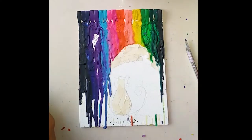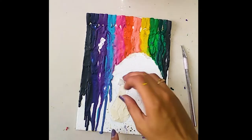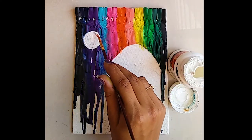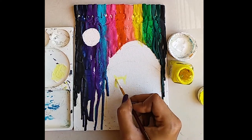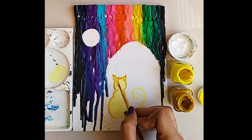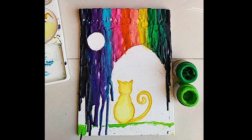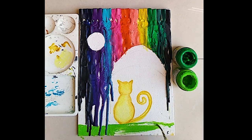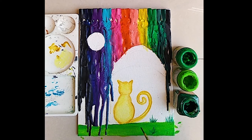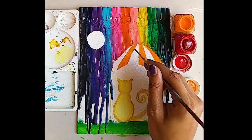After removing the tape, I am going to start painting. I'm using acrylic colors — you can use any color you want, like oil or acrylic, but I always prefer acrylic on canvas. I'm using lemon yellow and chrome shade. For the grass, I'll be using light green and dark green. For the umbrella, I'll go with orange and crimson.